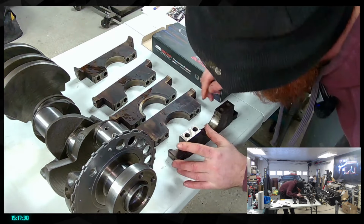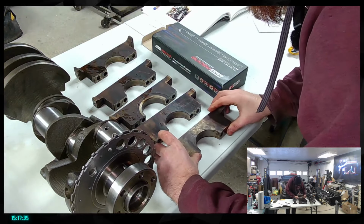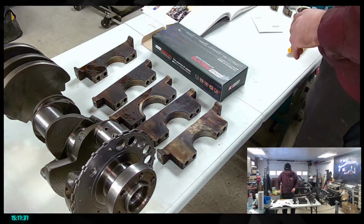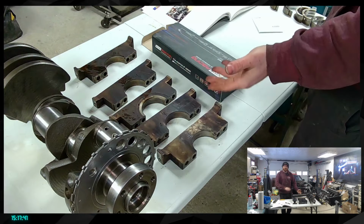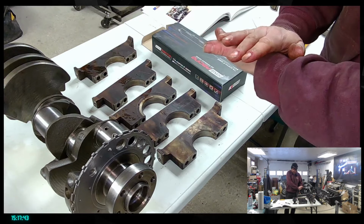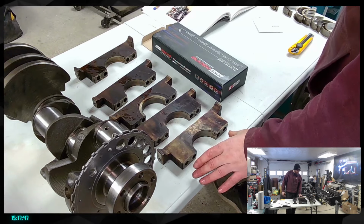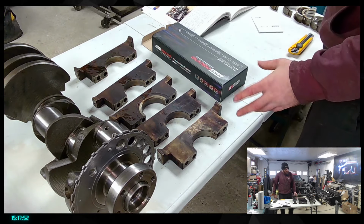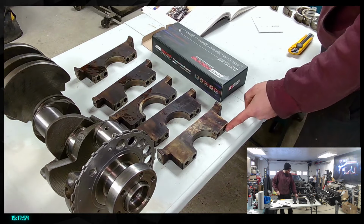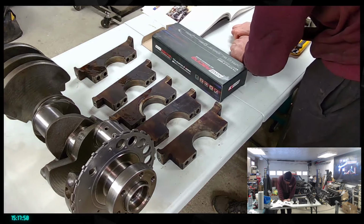I can feel a little thing in here. So basically we're gonna make sure that these are sitting quite flush. Knowing that these are coming from the same engine, usually the matching is pretty good. It's just that with like the 200,000 kilometers, these could have deformed a little bit. So that's where we're gonna have to measure everything and make sure they are sitting together really well. But usually it's pretty straightforward.